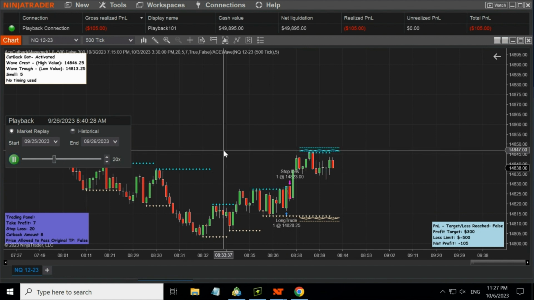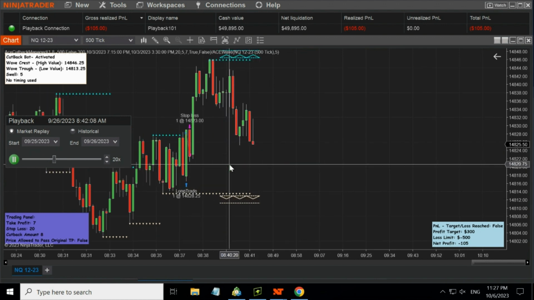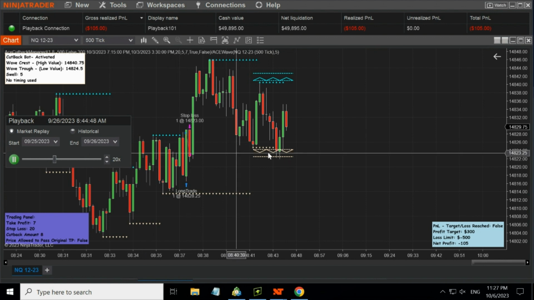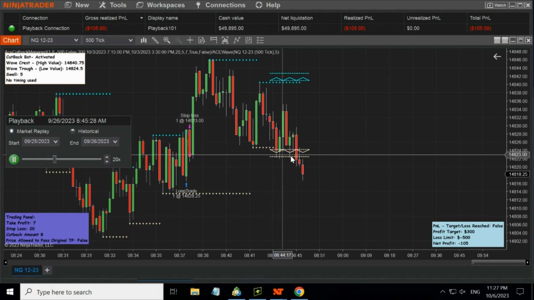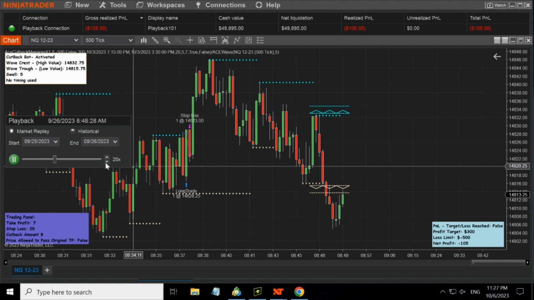Now we'll just wait for a new wave to form, and then price is now moving along. I'll move over so we can catch hopefully another trade. I might even speed it up to show you. So it didn't take that trade because there was no pullback. It would have been a great trade for the surfer, would have taken nicely. But saying that, it could have had high volatility, so you could get an error with slippage.